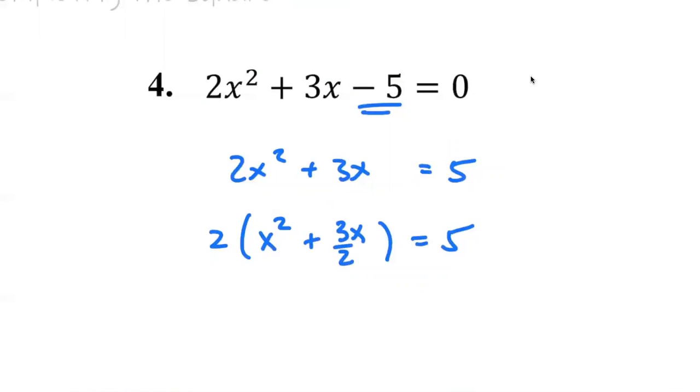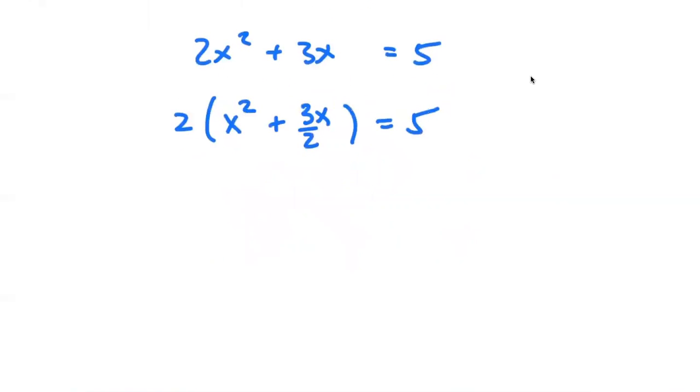That's what you have. Okay. Now, if you are a little bit surprised on why it is 3 halves x, then I will give you a little hint: if you distribute, do you get the same thing? So it's a little bit of backward thinking. You're like, oh yeah, what times 2 gives you 3? And it's going to be 3 halves. Okay, 3 halves times 2 would give you 3. So that's a little bit of reverse thinking to give you the confirmation that you have done this properly.